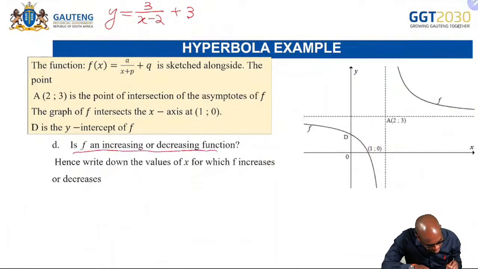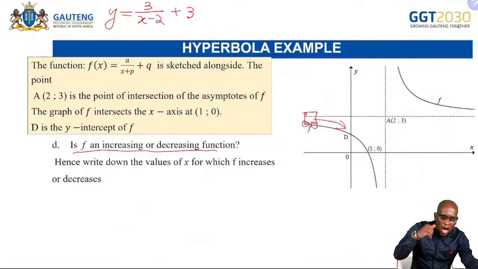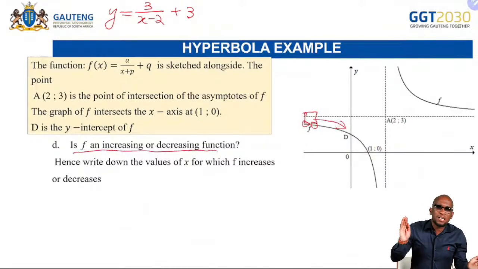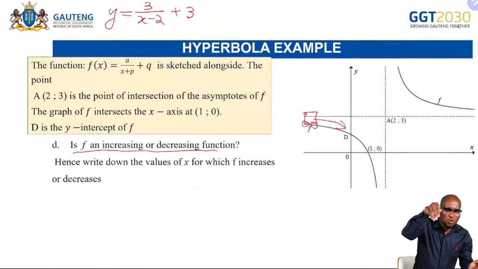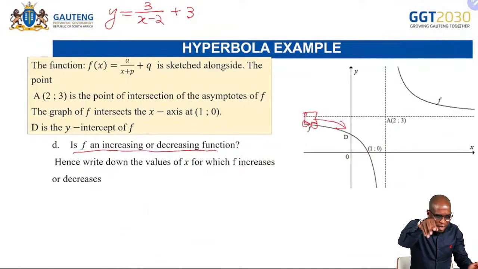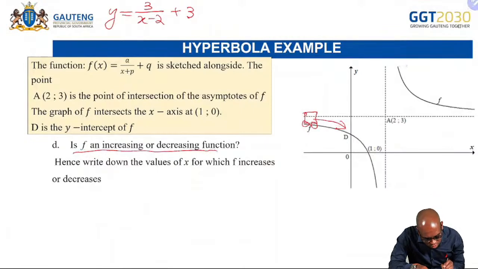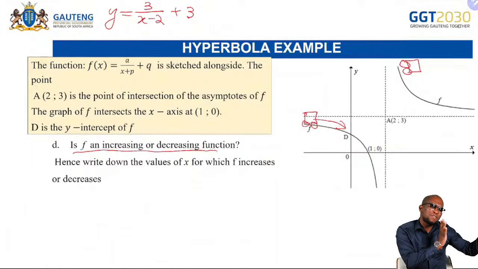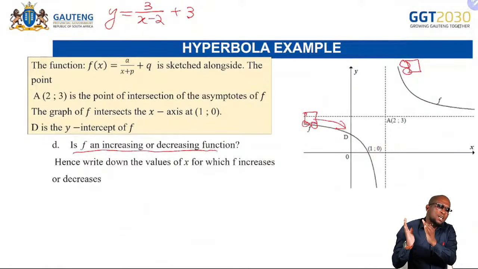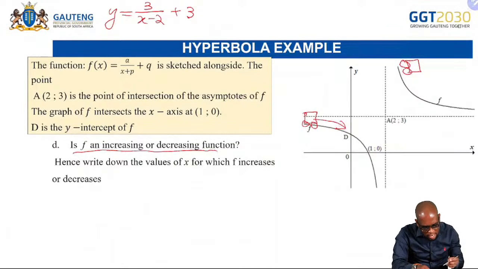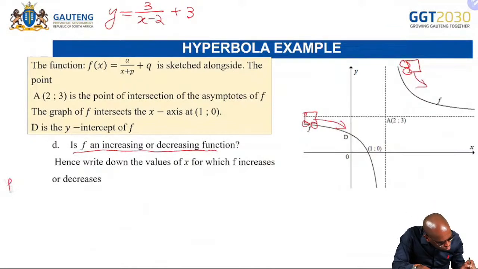I said to you, normally I put my toy car on each terminal ray, on each arm of that curve. You can see that this toy locomotive is going down. Because it's going down, we say that it is decreasing. Remember it moves from the left hand side to the right hand side. Here you can see that it is also going down. So we can conclude that this is a decreasing function.